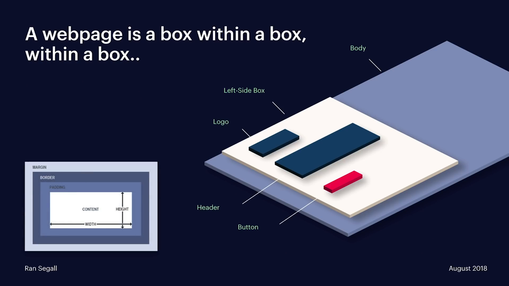When you understand that, it's very different from your design software where layers just stack on top of one another. Here it's a different type of hierarchy — some things are inside other things, and some things are next to each other because they are both siblings of the same parent. It's really important to understand this because when you set some parameter, a margin or a size, to a parent, all of its children are going to be affected. Every box in this model has parameters such as its size, its inner spacing called padding, and the outer spacing called margin.